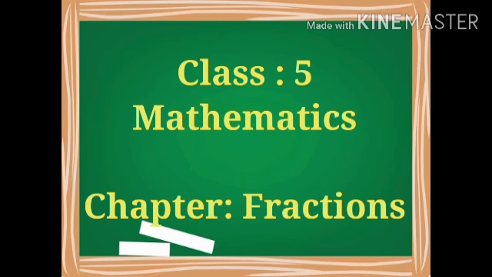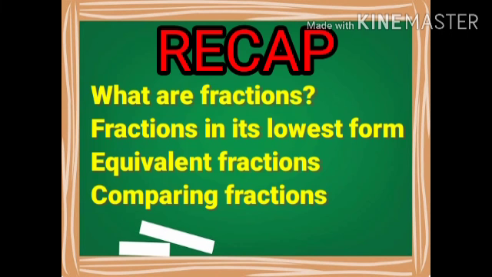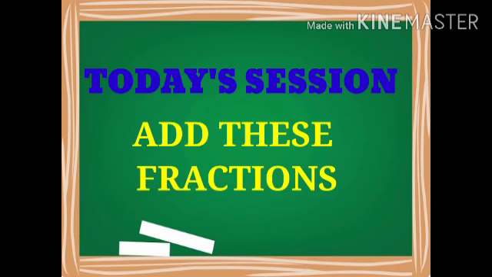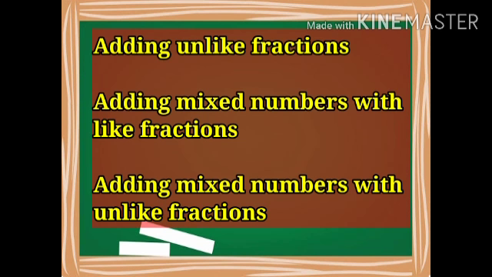What have we learned in the last class? We have learned what fractions are, how to make a fraction in its lowest form, how to find equivalent fractions, and how to compare these fractions. Now, in today's class, we are going to see how to add these fractions: adding unlike fractions, adding mixed numbers with like fractions, and adding mixed numbers with unlike fractions.